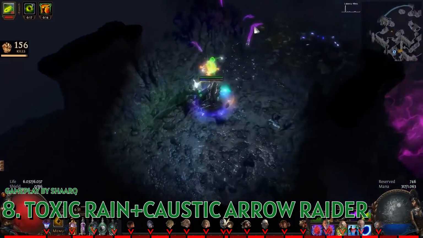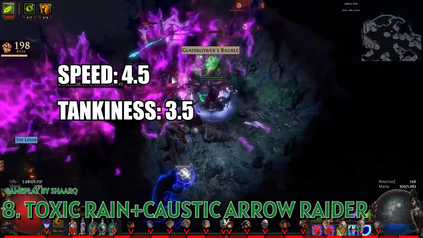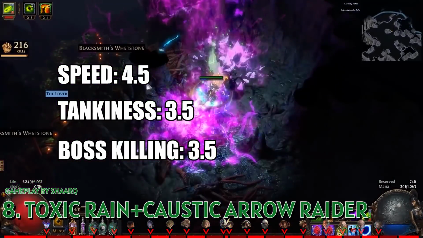I give the Toxic Rain Caustic Arrow Raider a 4.5 out of 5 for speed, a 3.5 out of 5 for tankiness, and a 3.5 out of 5 for boss killing.